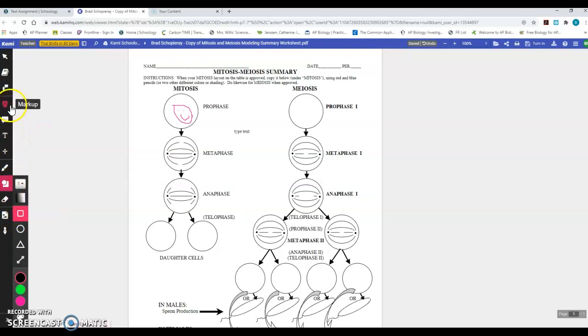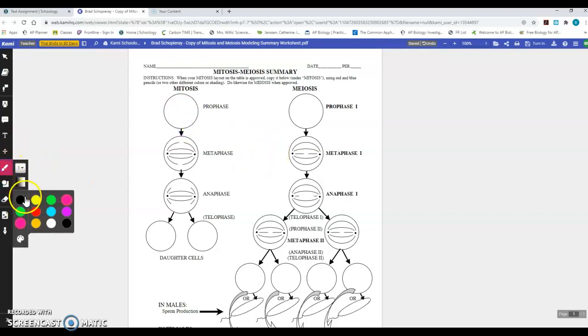Okay, they can insert comments. They can do all kinds of stuff with this. But then if they screw anything up, you can just click on the eraser, and if you just hold down left click and hold it down, and then just swipe over the top, everything goes away if you can find it. There you go. Okay.